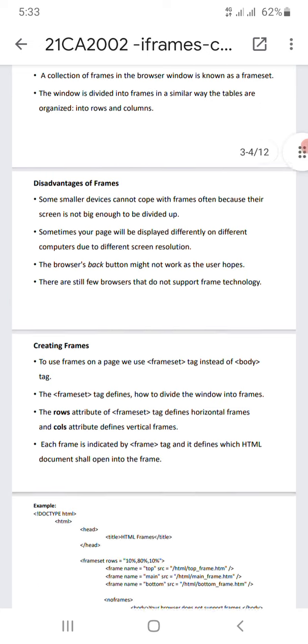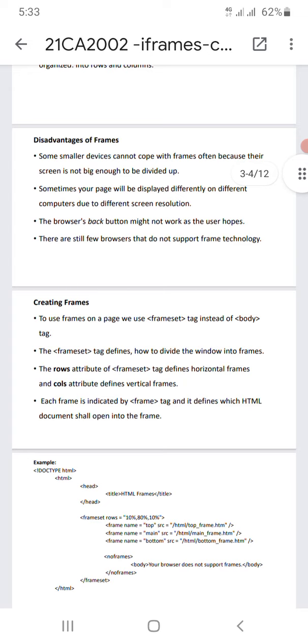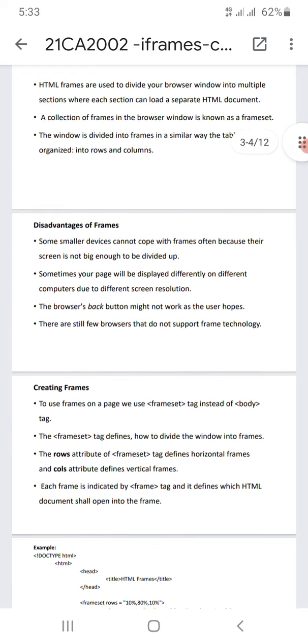And the disadvantages of frames: some smaller devices cannot cope with frames, often because the screen is not big enough to be divided, like a normal Android phone that is not able to show frames. Why?